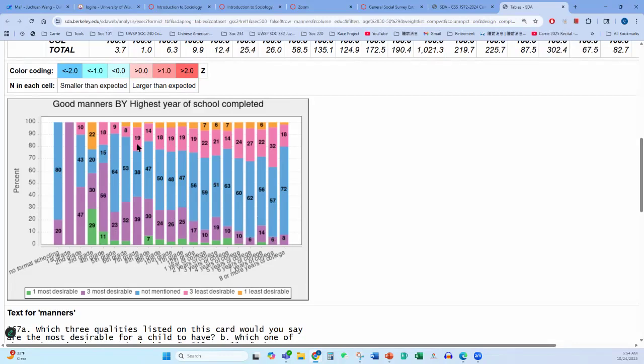And if you look at people who intentionally write in, I don't want that, I don't care about it, intentionally choose it as the third least and least desirable quality, you can see roughly the same trend. It's not as clear, but you can still see the same trend. So for respondents who have more education, the less likely they choose good manners as a desirable quality for children.